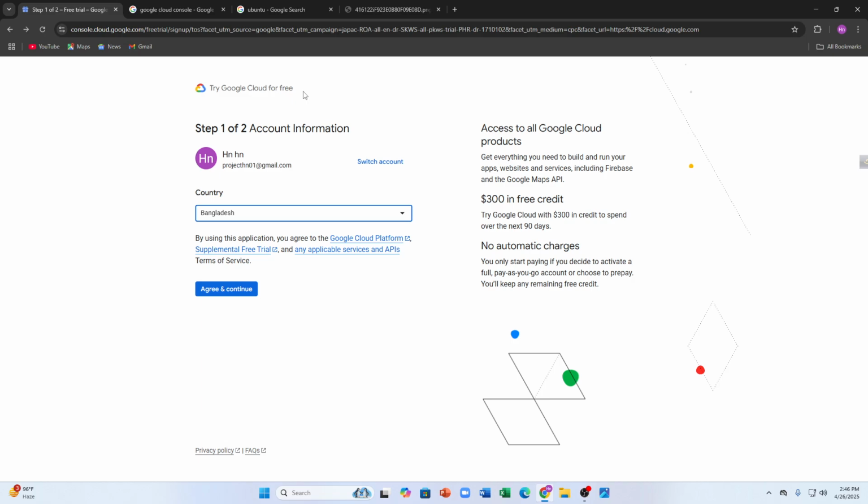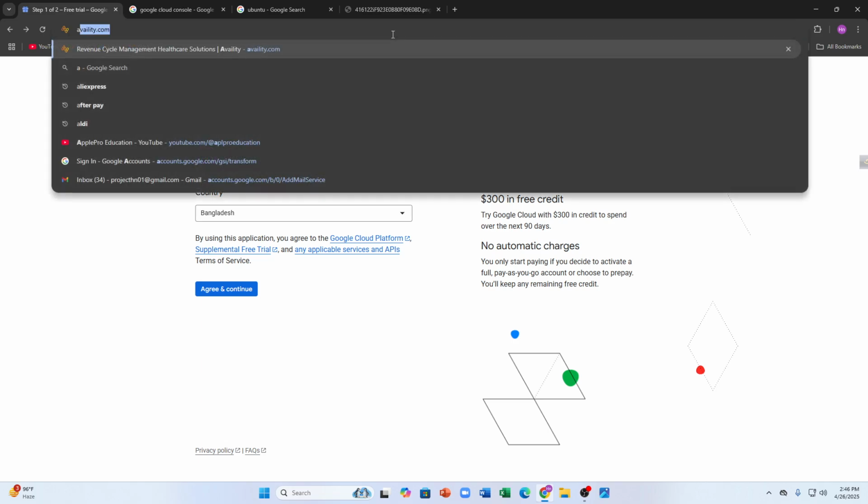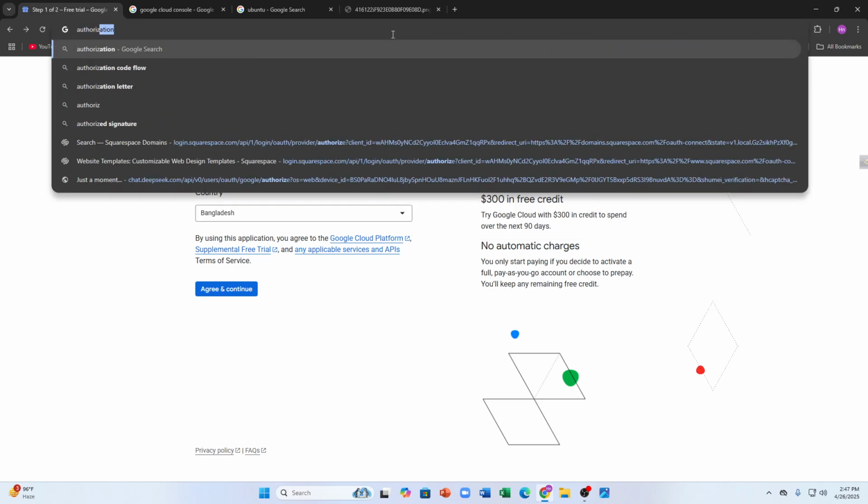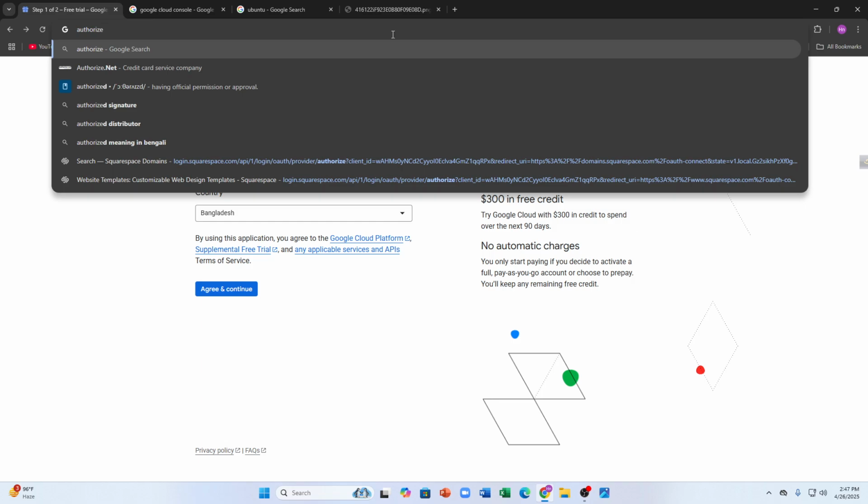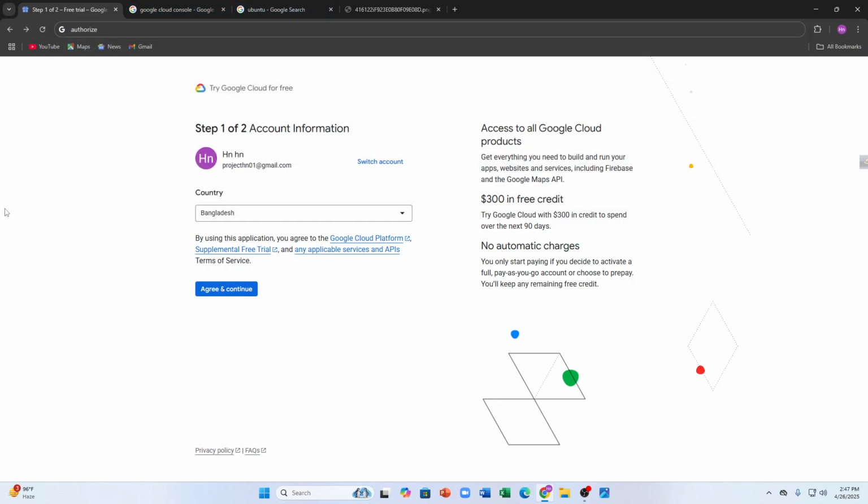Then you will have to find the option called Authorize, and connect if prompted. So you are now connected to your cloud server using SSH. It is like opening the control panel of your website.